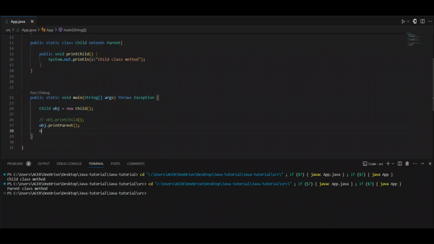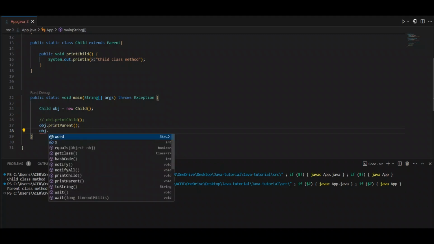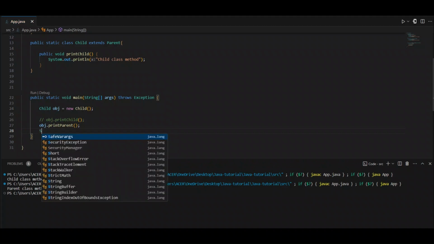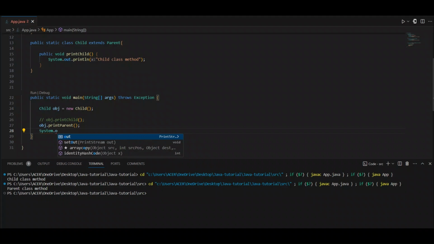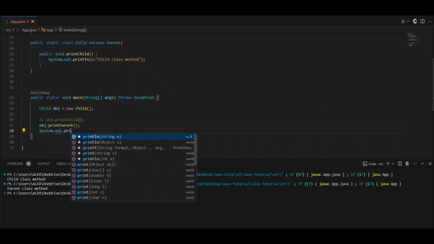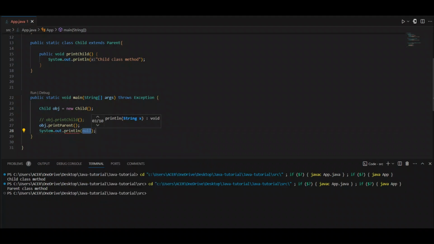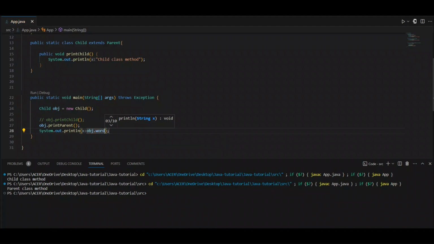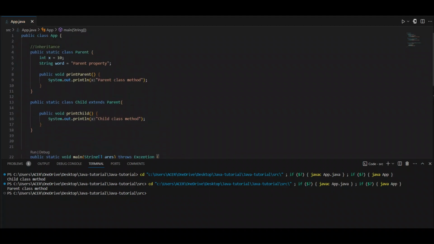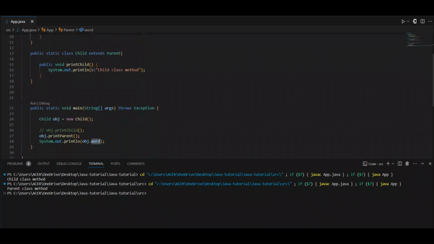Likewise, let's try to access a property. Let's print the property from the child class object. As you can see, I have defined a property for the parent class, which is this string word.